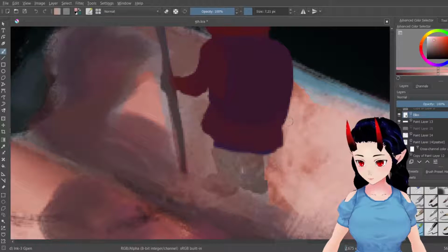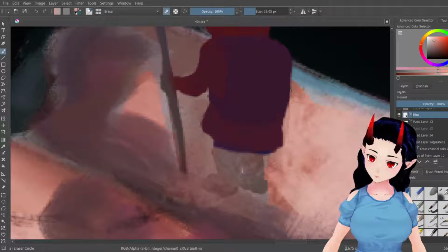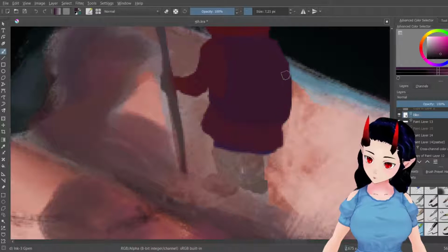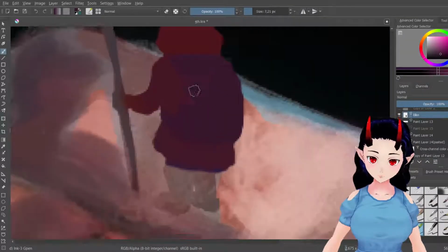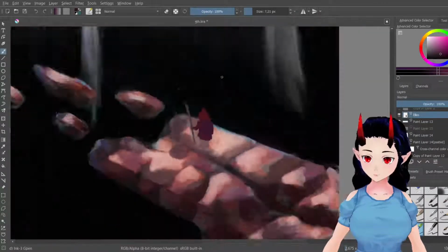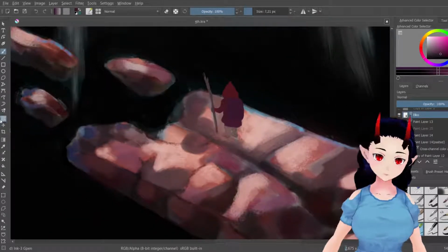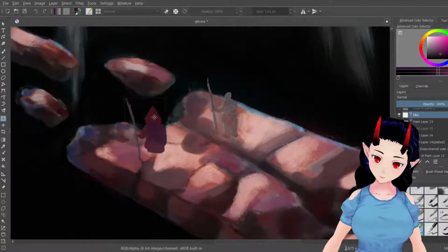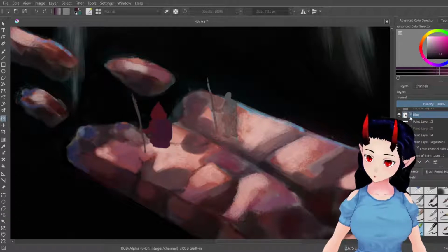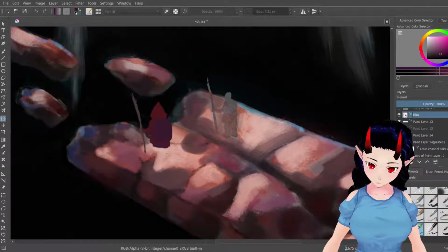Let's do that. Let's fix. Oh wait, no, don't do that. I always forget that I'm painting in one layer, and that I keep using the colors around me to fix things. Maybe if I put him somewhere else. What do you think? Maybe if I move him here, maybe it would be better. There's like a shadow there. Shadow of the Colossus. Just sitting, standing.